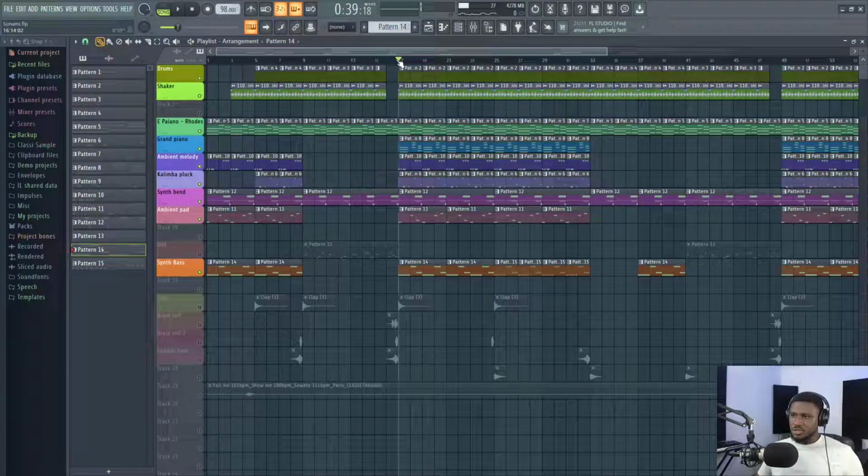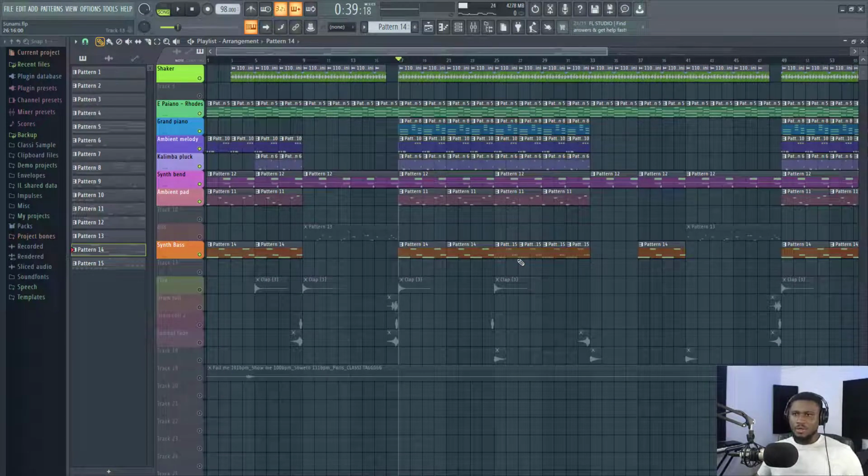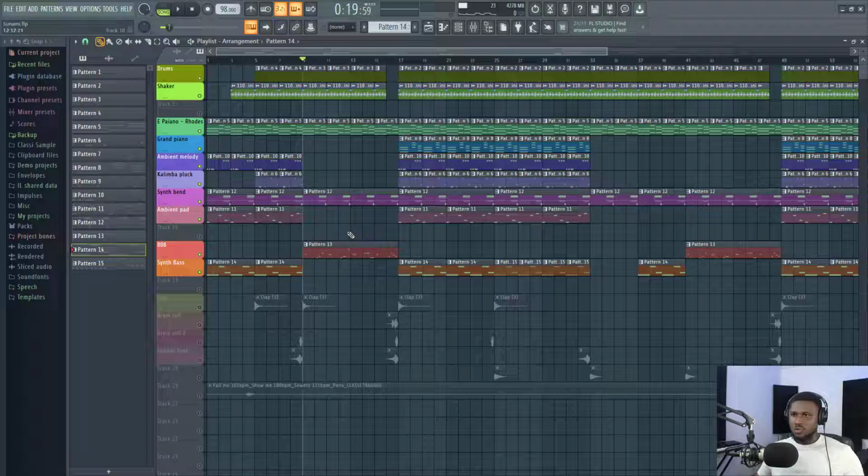So, and you see how it just created a different dynamic entirely just by the way I chopped it. I didn't add any extra melody to the hook. I just changed the way I played the bass and it gave the beat a different vibe. And then in the main verse, there's an 808 playing with the drums.